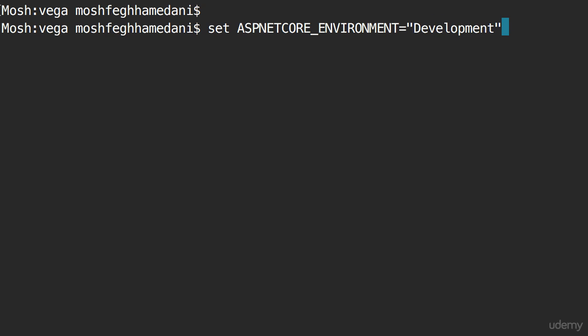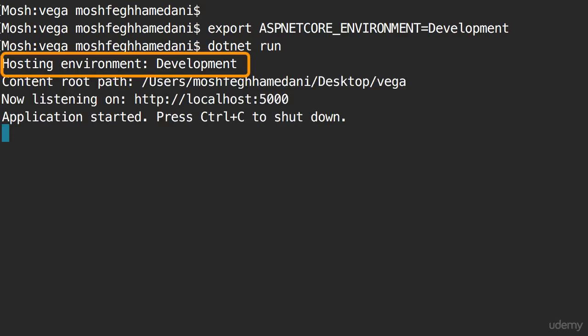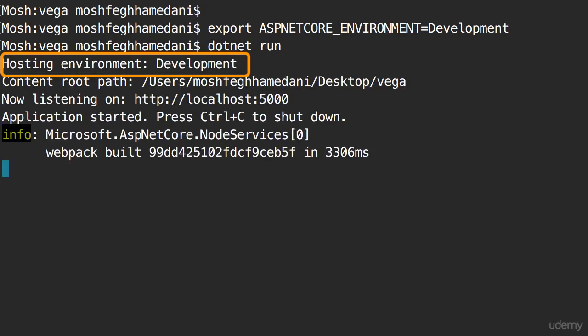This is an environment variable, and ASP.NET looks at the value of this variable to determine your environment. Now, if you're on Mac or Linux, you type export ASPNETCORE_ENVIRONMENT, and you set it to development. Then, when you execute dotnet run, your hosting environment should be development.